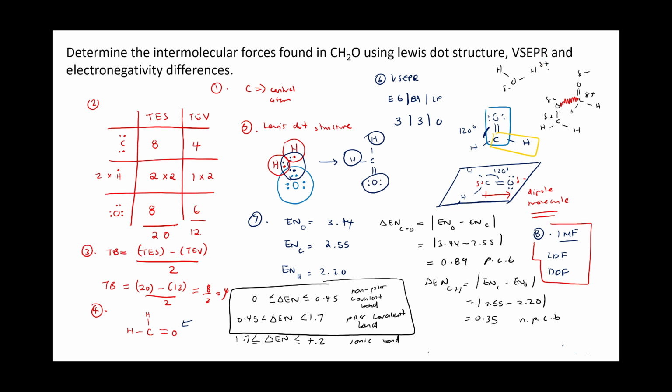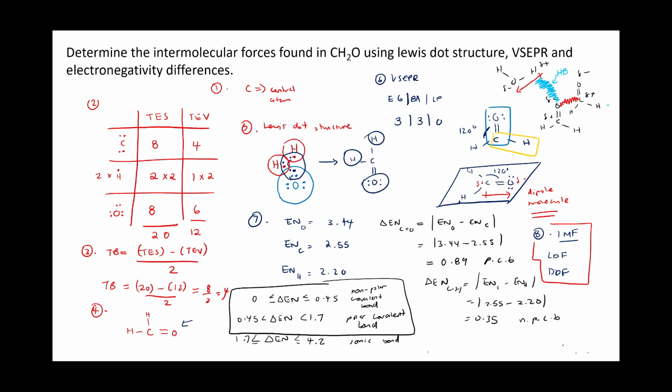there's a partial positive on this hydrogen here. You can imagine there is asymmetrical electron distribution due to the electronegativity differences. You notice that this partial positive and this negative here, there would be a hydrogen bond between this oxygen and hydrogen. So it really depends on which physical property we're looking at.